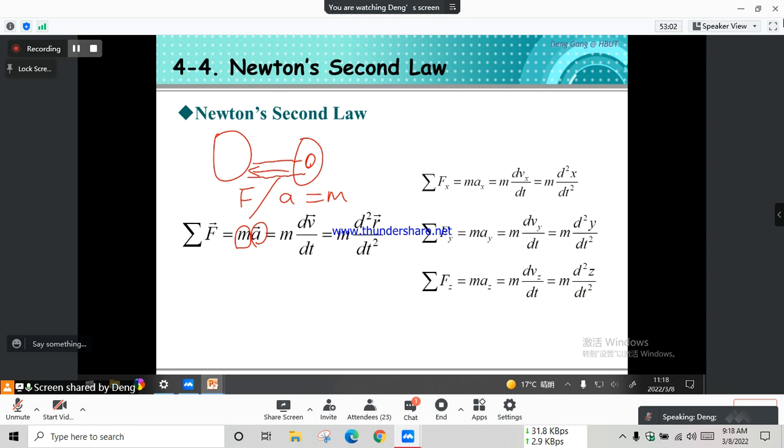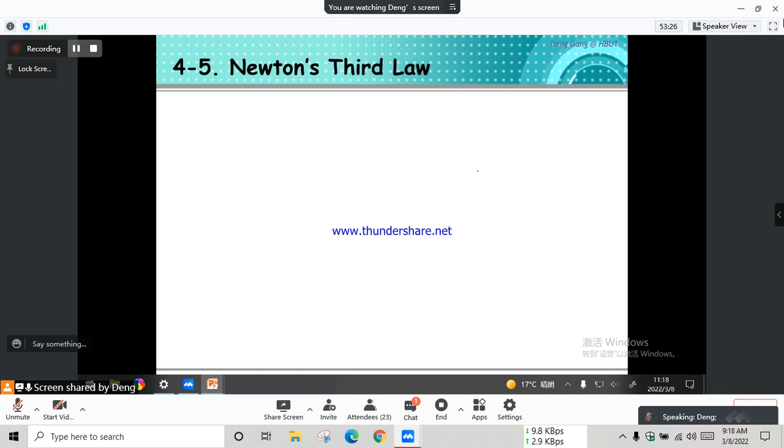And this is based on Newton's second law. We do not use this device on the surface of the Earth because we can use weight. We can measure the weight, but in space you cannot measure the weight. If you use a weight meter to measure anything, it reads zero, because in space there is zero weight, right? Okay, that's the second law.